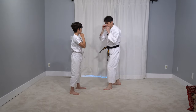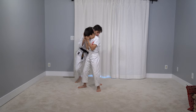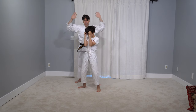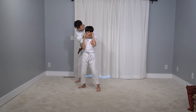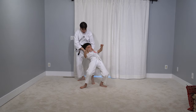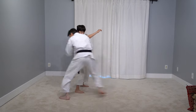From here there is a kick and another punch, and we are going to reinterpret that. George is going to punch, I'm coming in, hitting him, and as he starts moving I start turning and punching him. If I can overwhelm him with punches he's going to shell up. Once he's shelled up I end up behind him, and from here I can grab his jaw — with one hand or both hands, doesn't matter — or his shoulder. With the kick I'm going to kick his foot, I'm pulling him down, and then here's the punch. Let's see that at realistic speed.